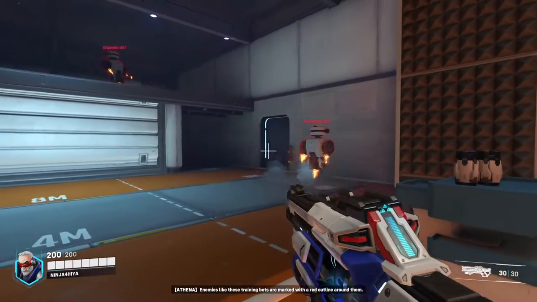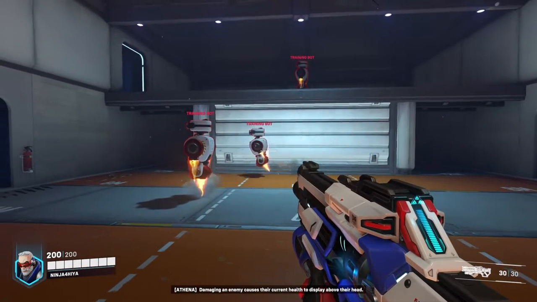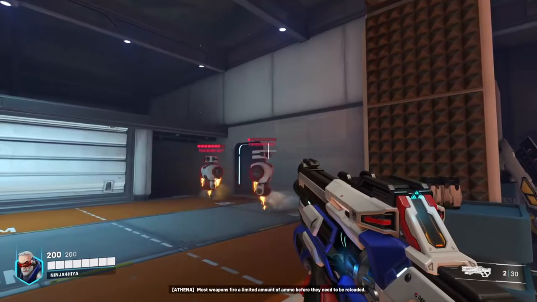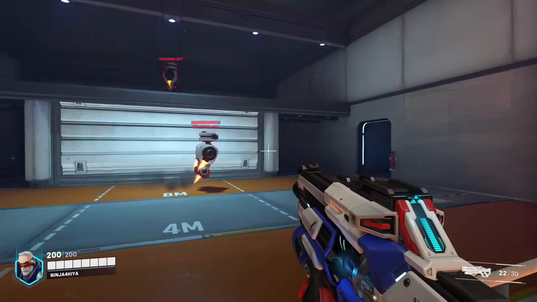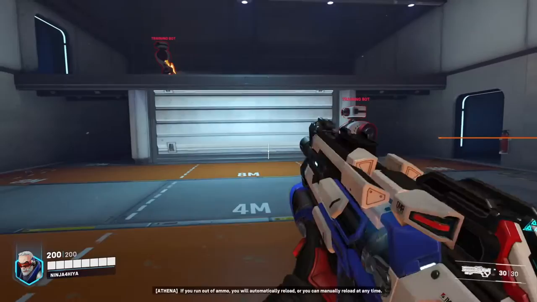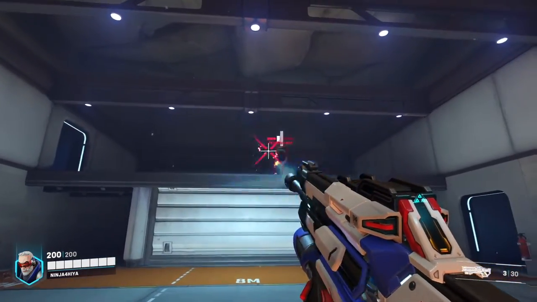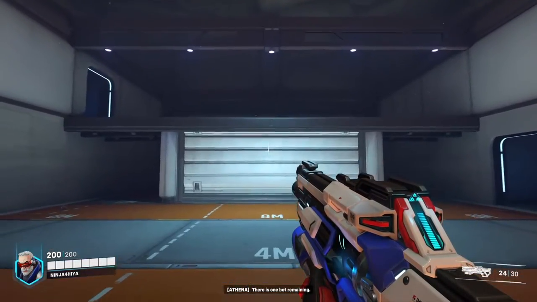Enemies like these training bots are marked with a red outline. Damaging an enemy causes their current health to display above their head. Nice shooting. Most weapons fire a limited amount of ammo before they need to be reloaded. Your current ammo is displayed here, in the bottom right of the screen. If you run out of ammo, it will automatically reload, or you can manually reload at any time. One bot remaining.